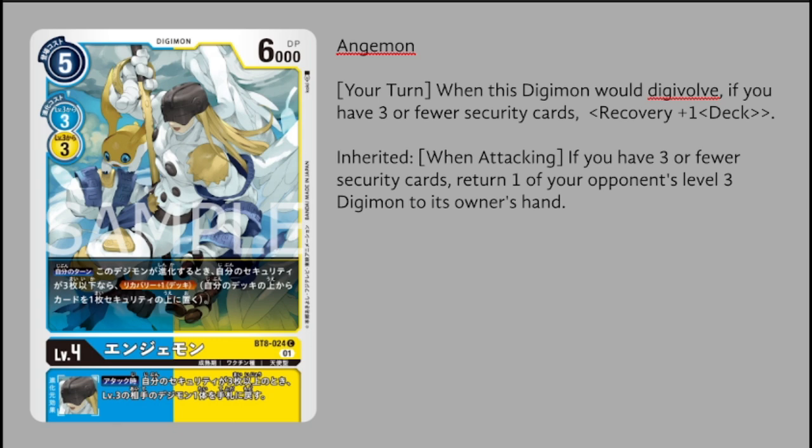So his native ability is during your turn, when this Digimon would digivolve, if you have 3 or fewer cards in your security, then you get to recover 1. So that's pretty interesting of an ability to have, considering Yellow already wants to play a lot with recovery, and you could basically pre-recover and then when Digivolve actually recover.